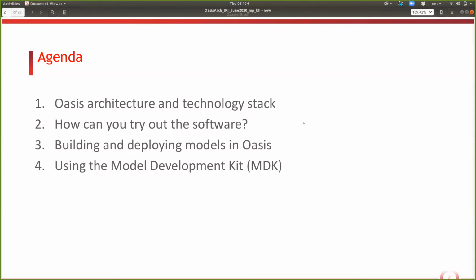I'll then hand over to Ben, who will talk a bit more about how we support actually building and deploying models into Oasis, and in particular the concept of the MDK, the model development kit, because as well as the more business user, model user focused application, we also have a suite of tools very much focused on the model developer use case.